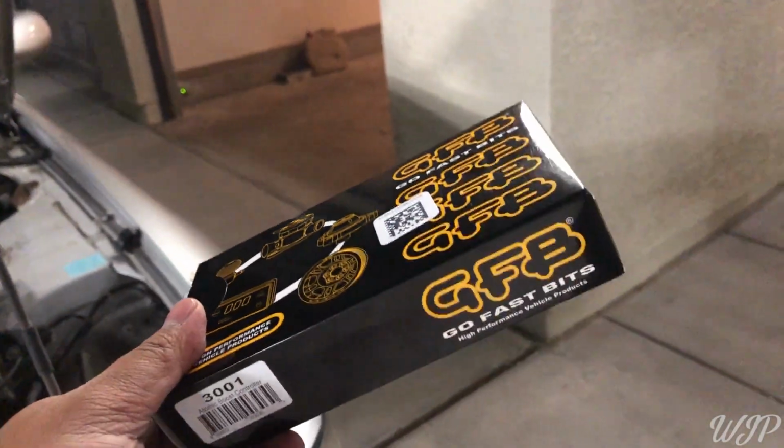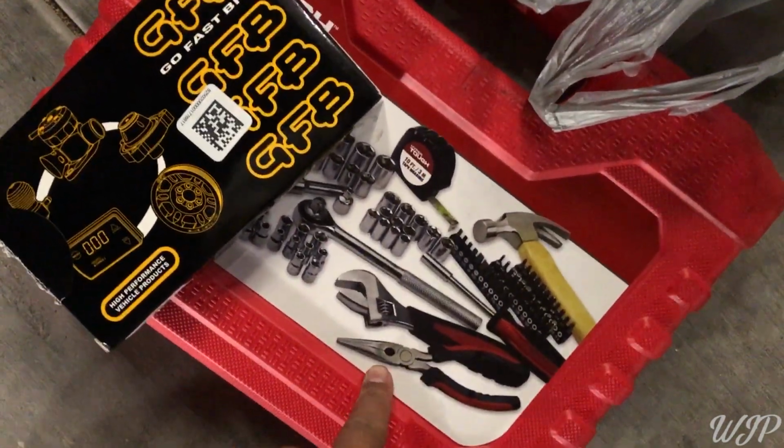So this here is the Go Fast Bits manual boost controller. The things that you'll need, of course, are some proper tools, your needle nose, some zip ties, and also a plug for a certain tube.